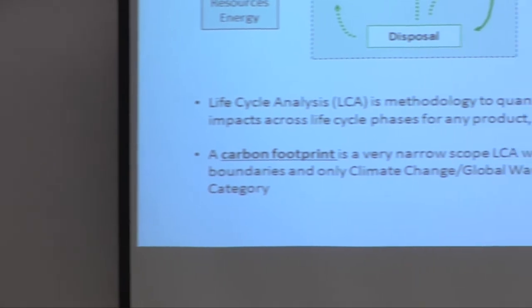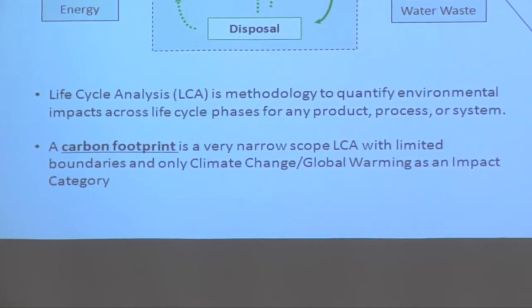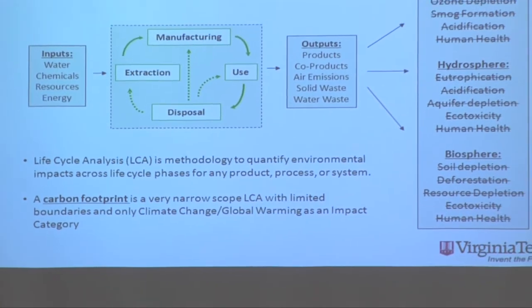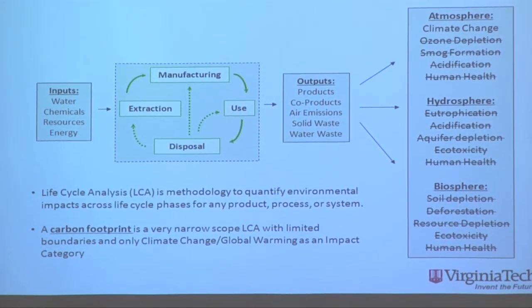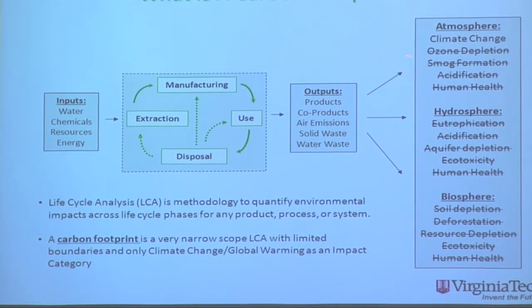Okay, so what's a carbon footprint? All of that to get to what's a carbon footprint. A carbon footprint, as you can see by all these strikeouts, is where we just take one of these things, and because people have been so focused on carbon, because we think this global warming issue is a big deal, they say, let's not measure these, let's just measure the greenhouse gases and only look at climate change. So a carbon footprint is essentially a simplified version of a life cycle analysis.